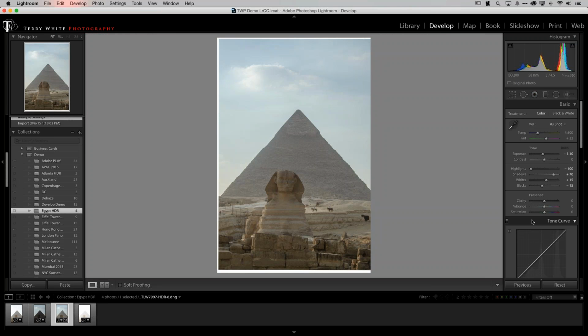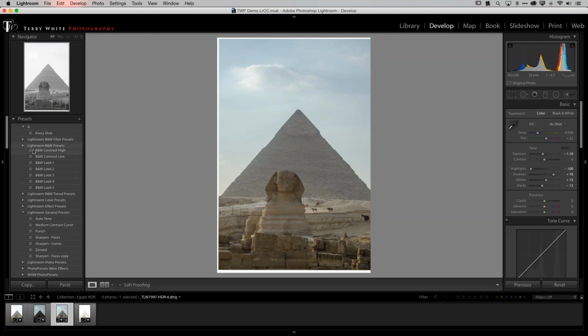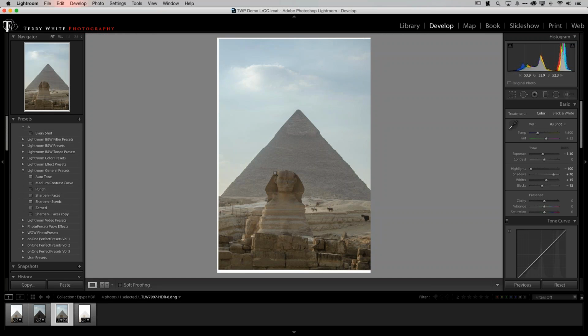The biggest difference, and what makes me want to use Lightroom over Camera Raw, is one thing I get in Lightroom that I don't get in Camera Raw, and that's this screen over here, this left screen, which is a preview. So if I hover over some of my presets, for example, let's look at some of the black and white presets. I can see what these are going to do to the image in the left-hand side before I ever even click on them. So I'm just hovering over these and seeing what they're going to do. I don't have a preview in Camera Raw, but I do have one in Lightroom. All right, so with that said, now that we know what it is and what minor differences there are, let's go ahead and start working on this image.